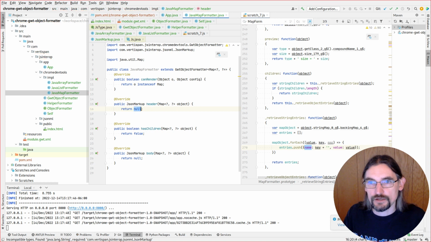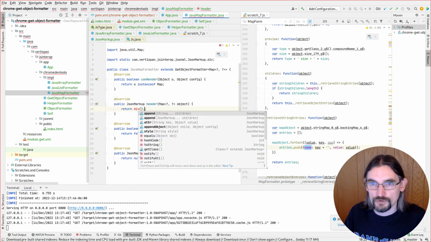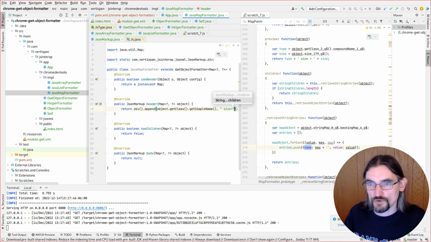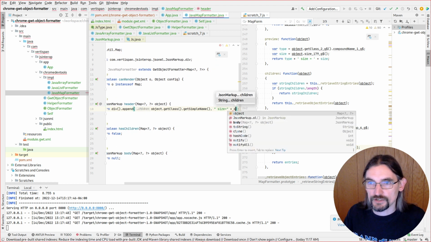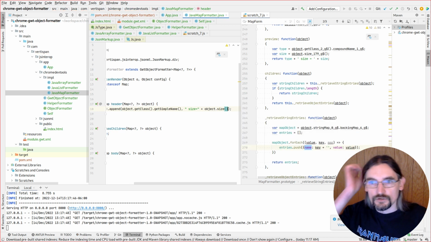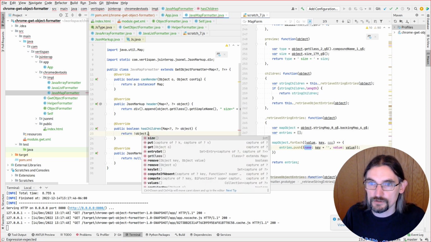We need to say it is a JSON markup of div, and then append object.getClass().getSimpleName(), and then size equals object.size(). All right, and then we'll do the same. It is not empty.